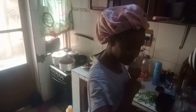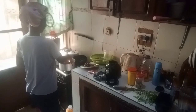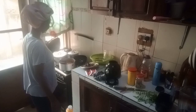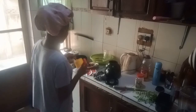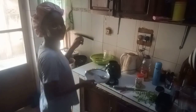So right now I'm going to cut up my tomatoes and add to the fresh tomato. I told you earlier that we have salt water here so that we always do our salt carefully so that it won't be too much. I'm going to put this panla right away so that the taste will be infused in the tomatoes.